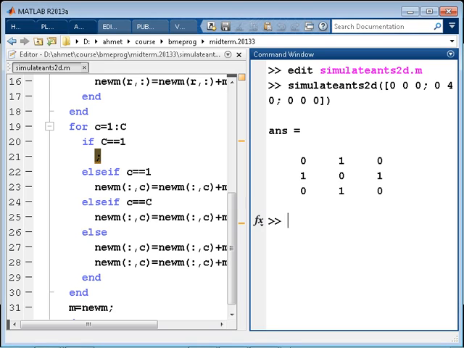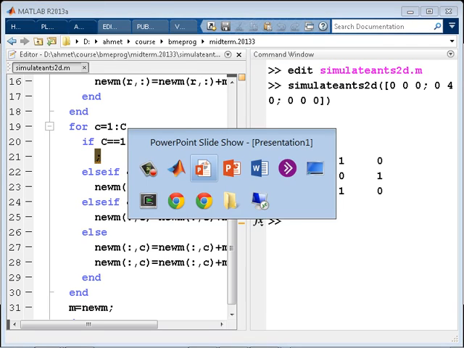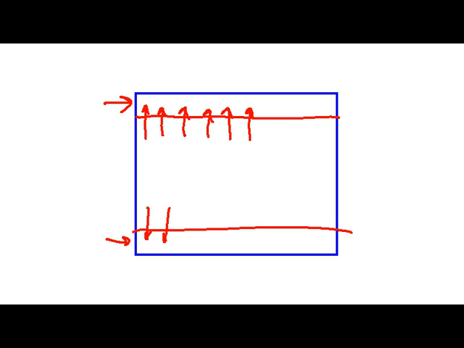Let me show you graphically what I did. So I had my table, and then I looked at the first row, and for the first row, as far as rows are concerned, ends can only come from the bottom. Right? That was the first if statement. If I'm in the last row, that was the second if statement, then these are the ends that are going to move into that.